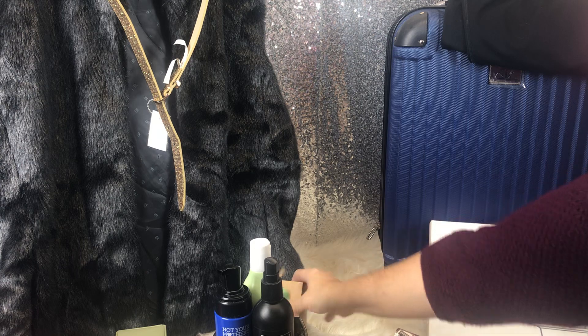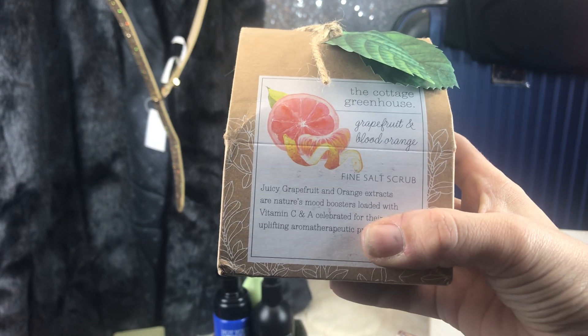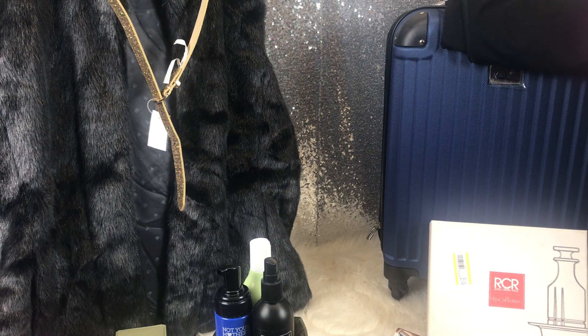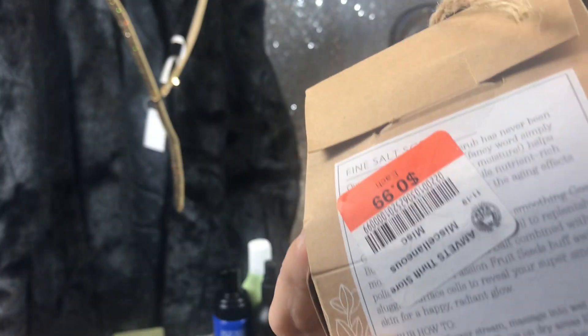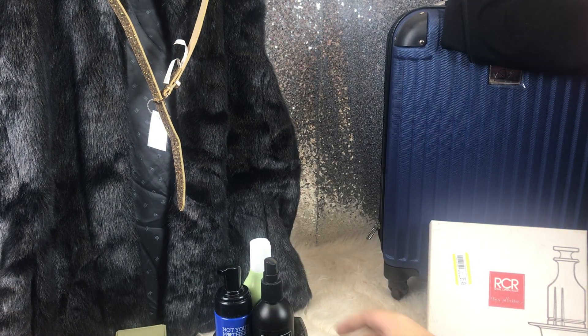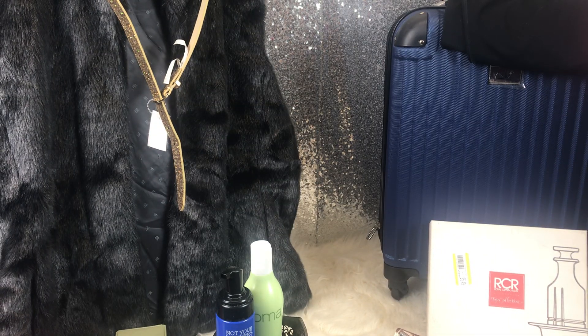Next is a grapefruit and blood orange fine salt scrub — brand new. I'm going to put this in my daughter's Christmas basket. There's also a Coconut Lime Breeze Bath and Body Works item for 50 cents and something from the Cottage Greenhouse for a dollar. Then I picked up Tresemme Split Remedy leave-in conditioning spray for 99 cents. I'll give that to my daughter too.